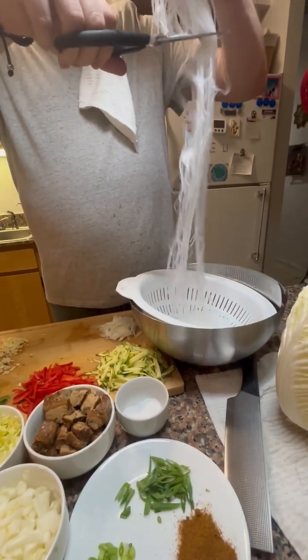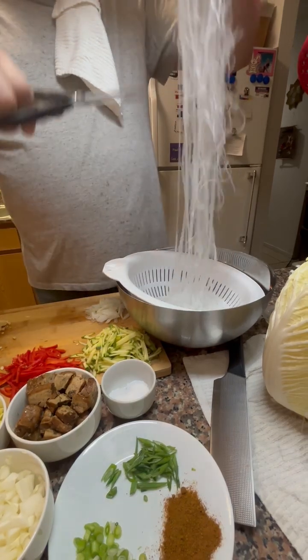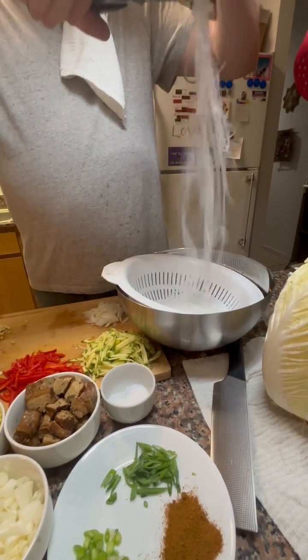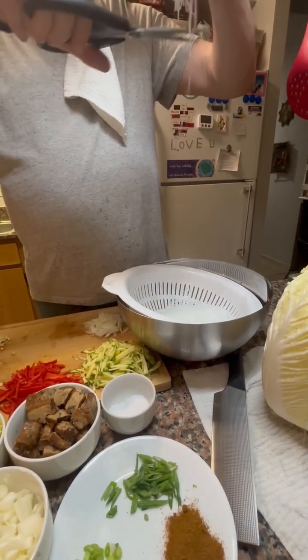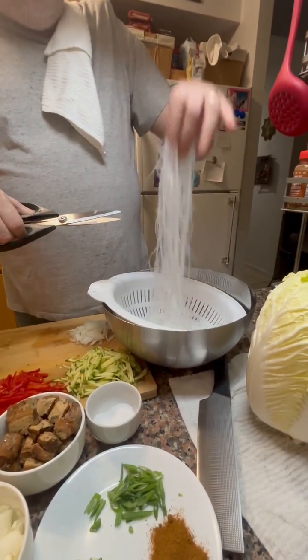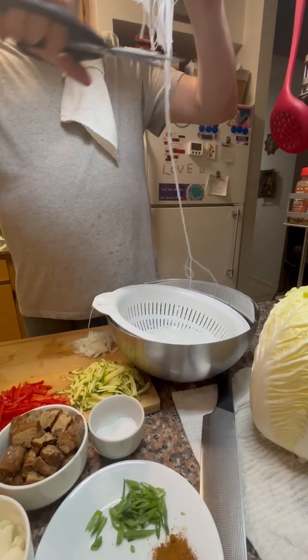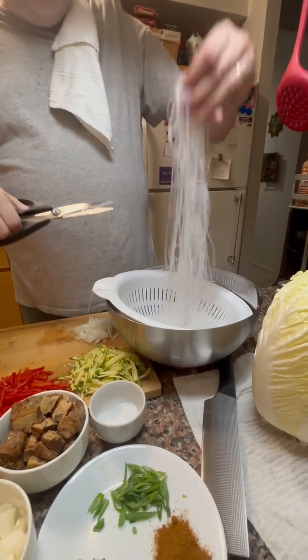So you're just going to come in, you're going to give them a little bit of a trim, and you're going to have to pick up a couple of batches of it. You just want it so that they're reasonable to eat. If you don't cut these, you will sit there slurping forever. Fun, but not helpful when you're hungry. So we're going to get those cuts in here. It's the only thing I haven't done.